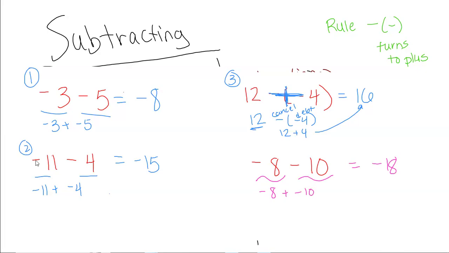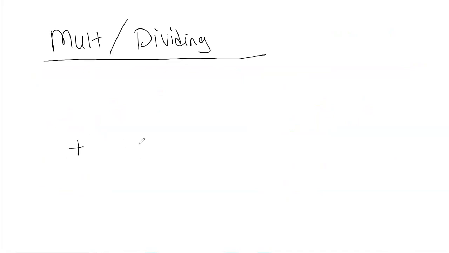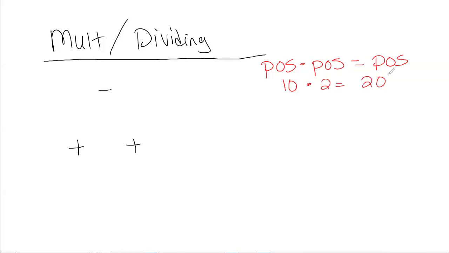Okay, multiplying, and I'm going to do multiplying and dividing all in one step because it's really the same. All right, that's going to be the key there, that little triangle. When you just have a positive times a positive, let's just talk multiplying first. It is positive. This is the type of multiplying you've been doing for years, 3rd, 4th, 5th grade. 10 times 2 is 20. The end. Okay, and now here's how to use this little triangle thing here.